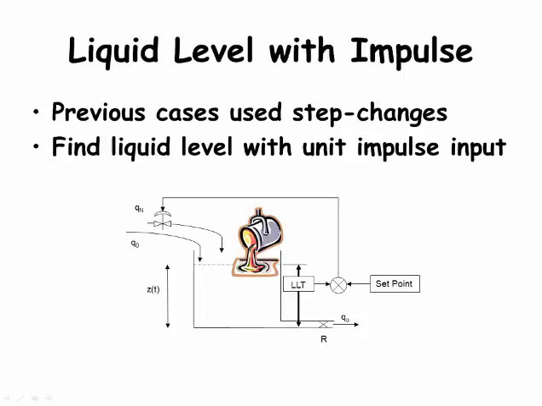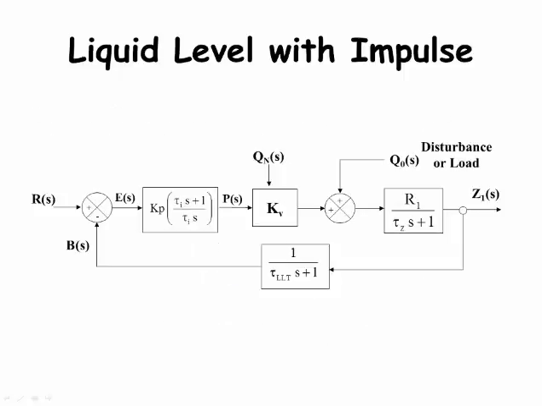Now let's assume that at t equals 0 we add a bucket of liquid to the tank, and we ask the question, how does the fluid depth vary with respect to time? Here is the block diagram for the single fluid tank. With this block diagram, you can see that we have decided to use proportional plus integral control. The actuator is being modeled as a simple gain given by kV.